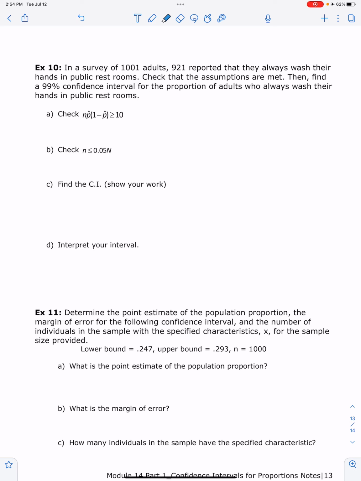Okay, let's do this again. Now, if you would like to, this would be a great place to pause, take a look at this example, see if you can work through it on your own, and then come back and compare, see what you left out or where you got hung up.